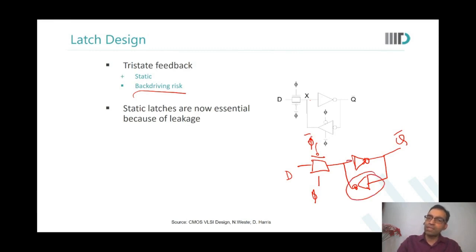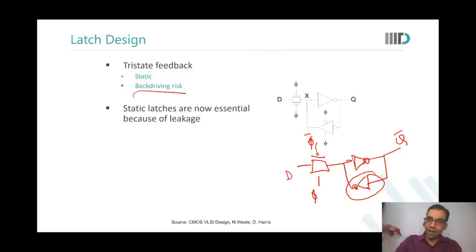Have you understood this part? Why do I need a full inverter and not just a PMOS? No, sir. To have both 0 and 1 stable at the X position, sir. See, in a dynamic gate, your output could only go to 0. So you always knew that if the output goes to 0, or when the output remains 1, that is when I need to maintain the output there. In this case, it's a latch. Output could be 0 and 1 both. So you need to maintain both 0 and 1. So you need to put an inverter. Is it clear now?